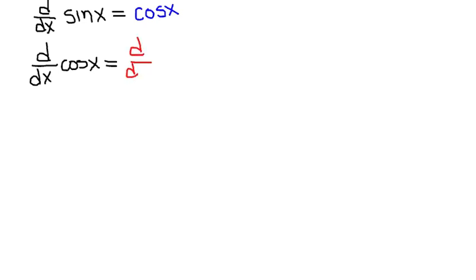The derivative with respect to x of cos of x, I could also write as the derivative with respect to x of sine of x plus pi over 2. I encourage you to pause the video and try and find this derivative on your own using the fact that the derivative of sine of x is cos of x. Hopefully you did pause the video and work out the derivative of cos of x on your own, and hopefully you got the same answer as me, that the derivative of cos of x is equal to negative sine of x.